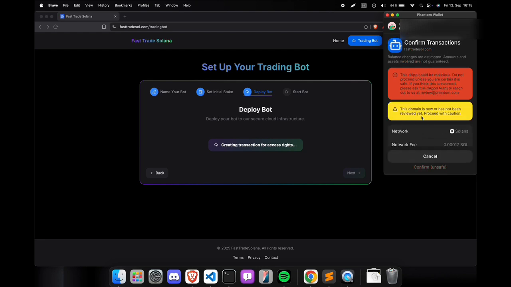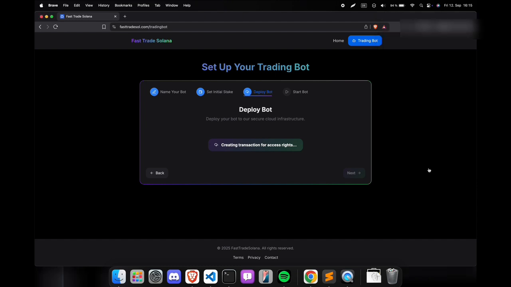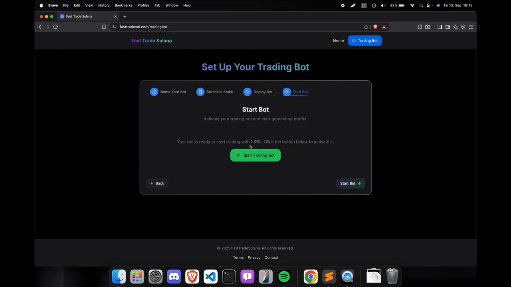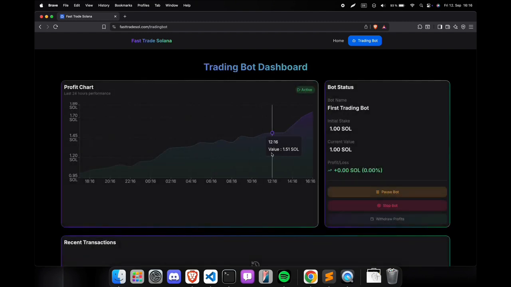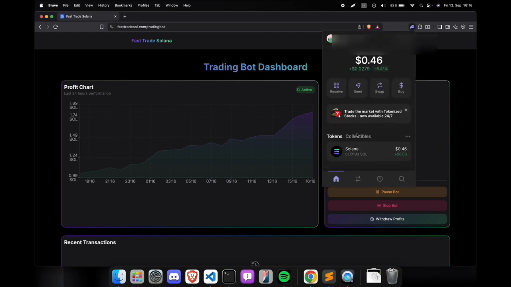The site is newly registered and Phantom is still processing the whitelist for this bot. That's why you get some of these warnings. You do not have to worry about it. Just confirm it. That's it. We can now start the bot. You can see it will start to trade with your initially set amounts of Solana. In my case, it is 1 Solana. The 1 Solana got sent to the bot and it will now trade also with our stake. I will let the bot run for a bit and show you how it works.